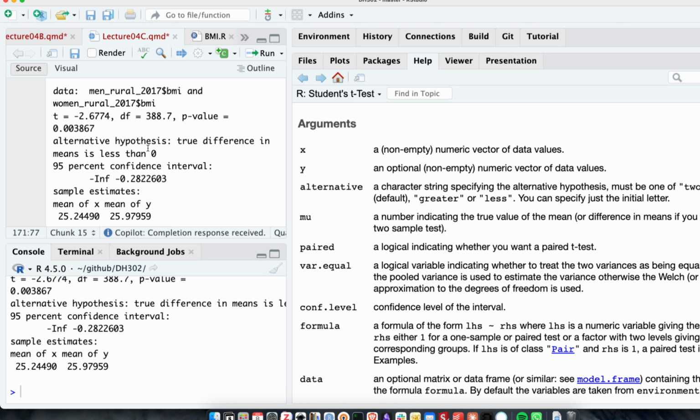Exactly. It has a side ingrained in it in that sense, because that comes from the alternate side. It's not directly ingrained in the null, right? You have to define what your alternate is. That's why this test does not know anything, right? The context comes from your side. What is the question that you are interested in? The male heights are taller, or the women's heights are taller.